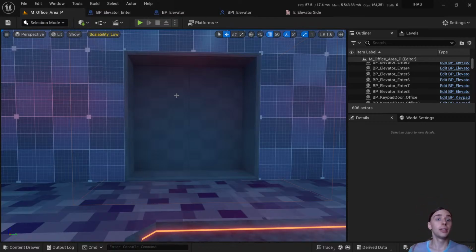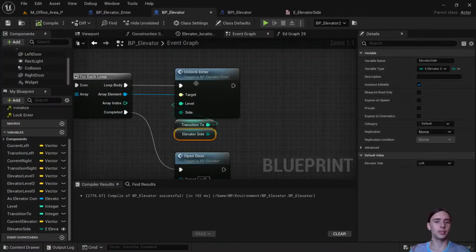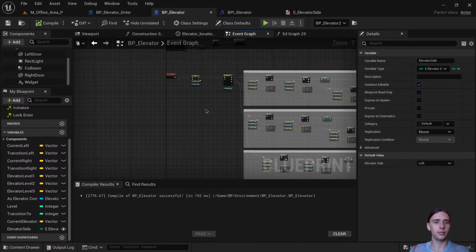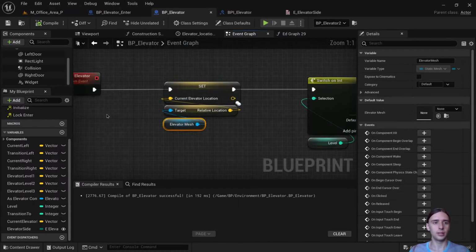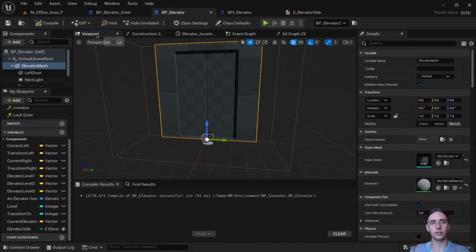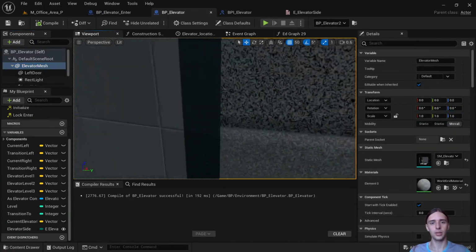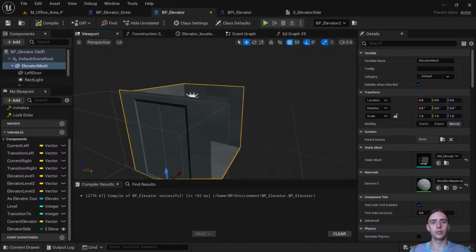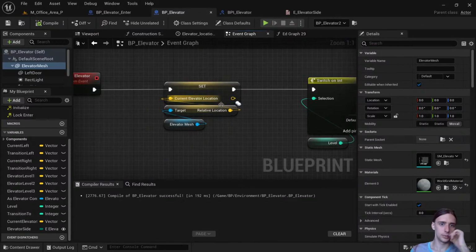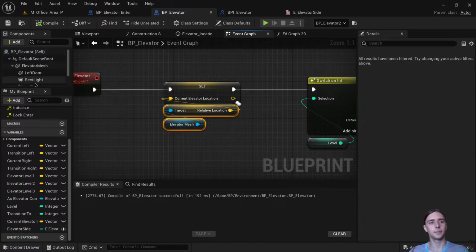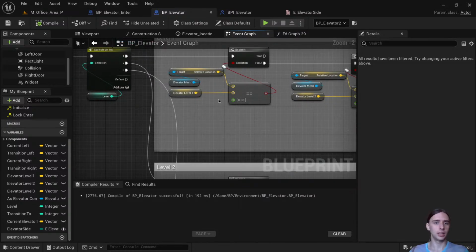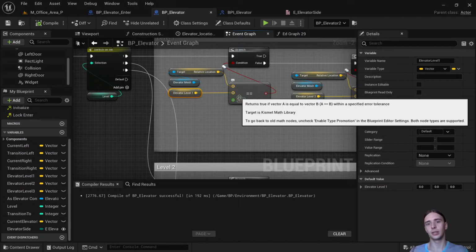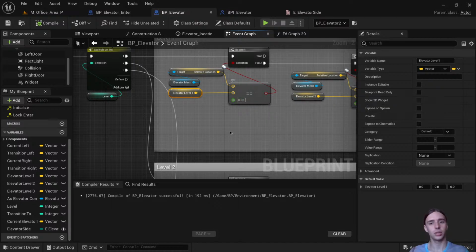Actually, for those who need these blueprints, I will show all this stuff. Maybe someone will need this. I'm getting this elevator mesh, and I get its relative location, and check if the relative location is equal, with some tolerance, to a specific value.